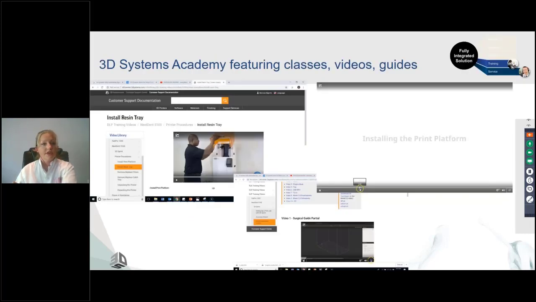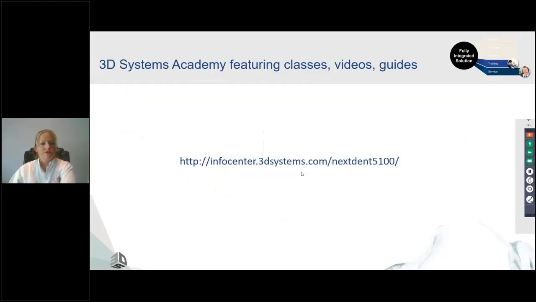Now, if you're interested in learning more about how everything works, we have videos, and we also have things you can read about. And then if you buy the printer, you get access to our academy, so you can learn even more about 3D printing technology. But you do have access to this today, so you can go to the info center if you want to see every little part of what it takes to maintain the printer. It's basically dusting the printer is what you have to do in the long run. There's no calibration or anything like that.